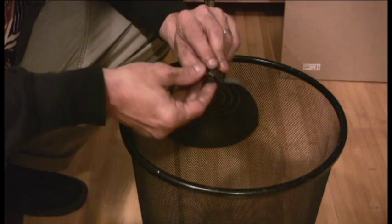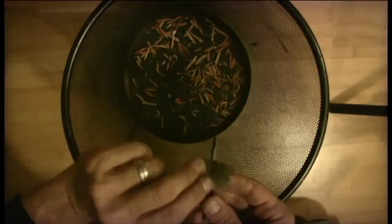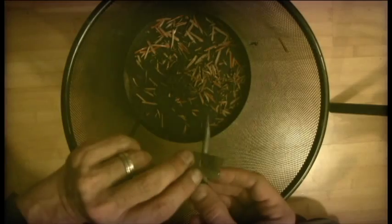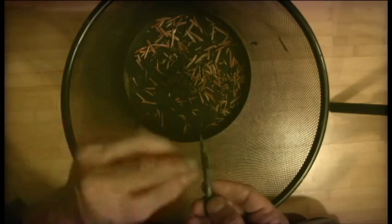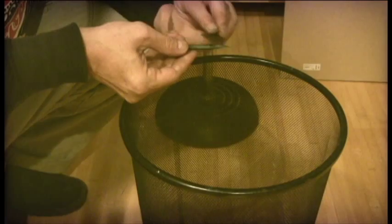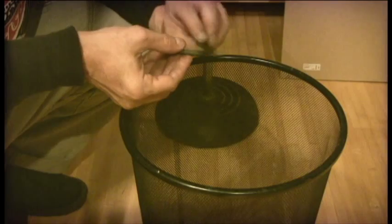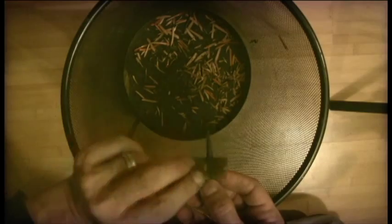You can do this with vine charcoal, with pastels, or with any particular material that's soft. I'm just taking away the sharp edge, the bite, the corner on the charcoal, and making an even taper all the way through so that this becomes a nice drawing pencil or drawing charcoal stick. These are very soft, so I have to be careful about how much I take away. It's just making an even taper from the back of the charcoal all the way to the front, rotating it in my hand to keep it consistent and thorough from back to front.